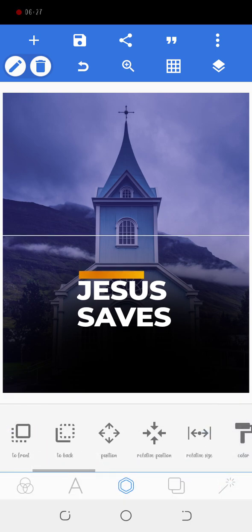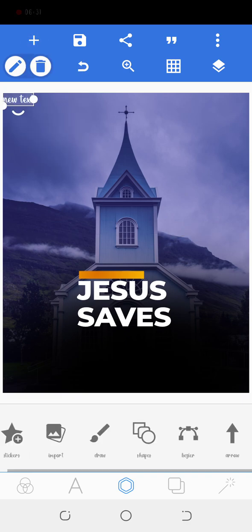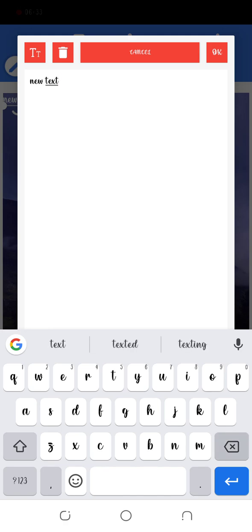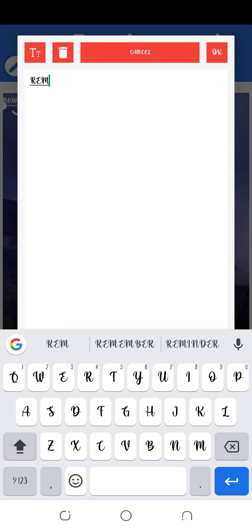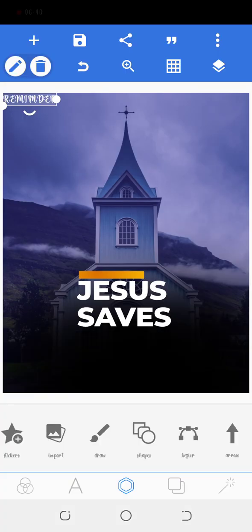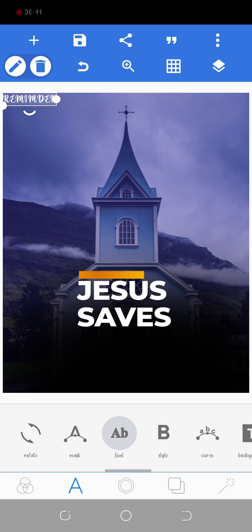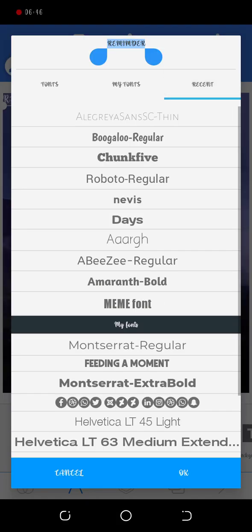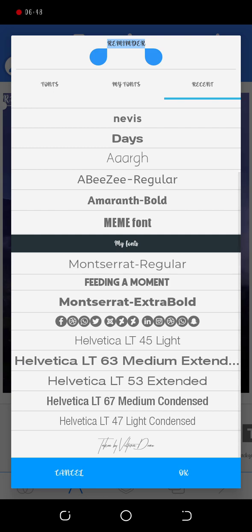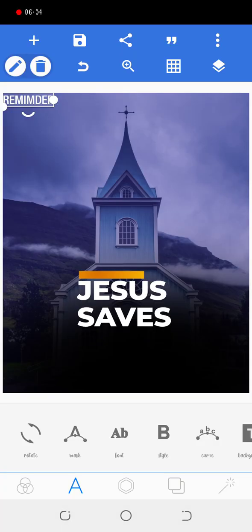So the next thing is our text. So we have reminder. Then we change the font. The font I used is Helvetica Condensed. That is the font I used for this.